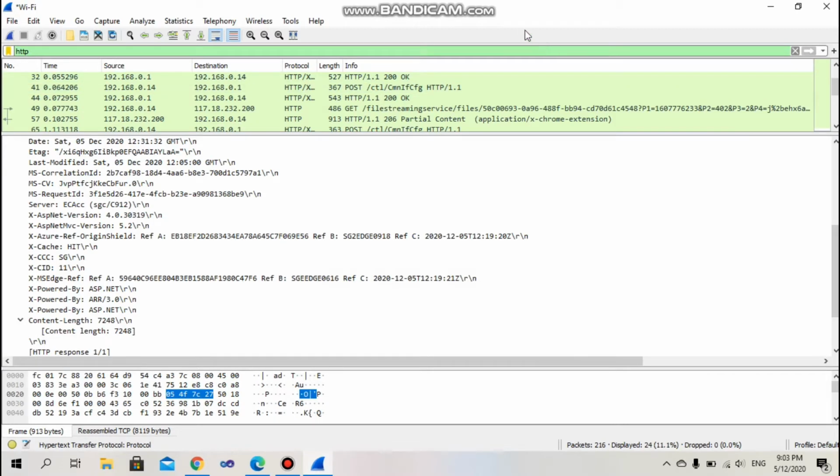Okay, so for the questions: the version of HTTP running is 1.1, and the language that my browser indicates it can accept to the server is English.